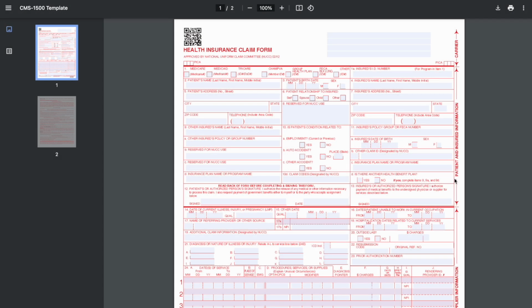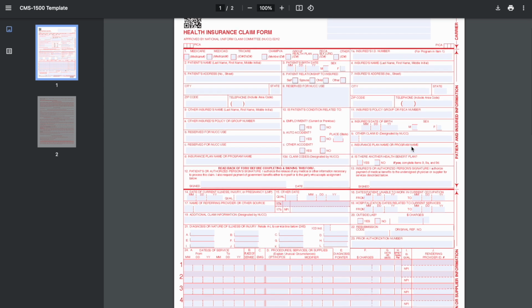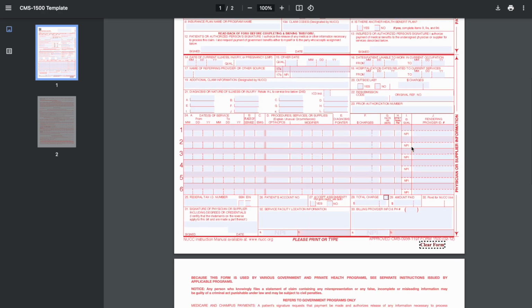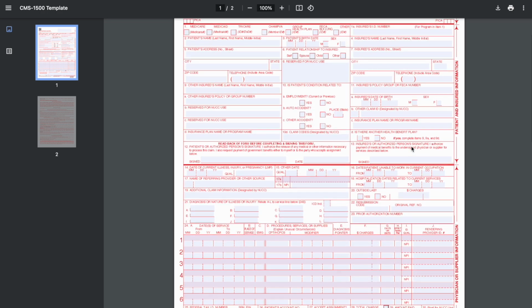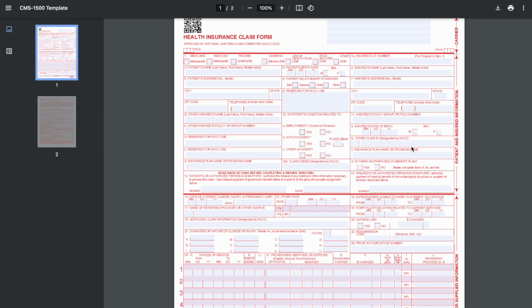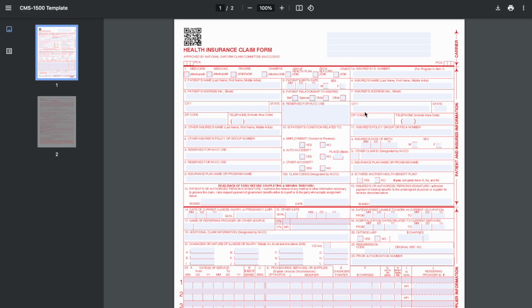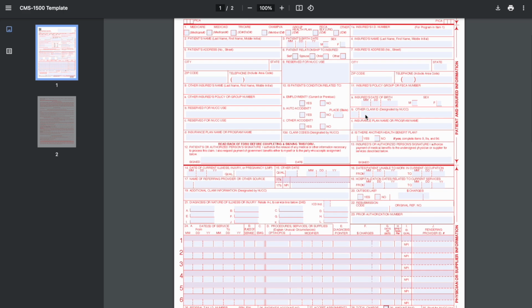This is Max from Unsubscribed Healthcare, and today I want to go over the CMS Input Tab. What this tab is basically doing is filling out this CMS insurance claim form for you and pulling forward all the patient information to fill out the spots so that you don't need to do this each time. This is what the CMS 1500 form looks like blank, and it is widely accepted by multiple insurances.